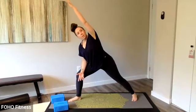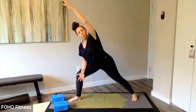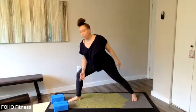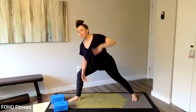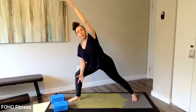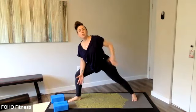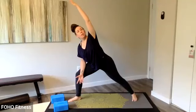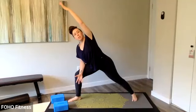Extended side angle. So remember we did this on the floor earlier. I want you to really press into your back leg. So I don't want all the weight on that front leg. I want you to drop your hips, lift your chest. Good, making a nice, beautiful diagonal line shape with your body. One more breath, your gaze is right at your elbow. So opening up through your chest. Push into your back foot, inhale, come back up.